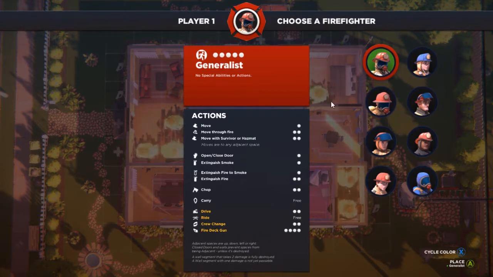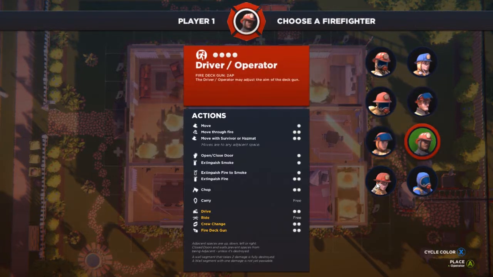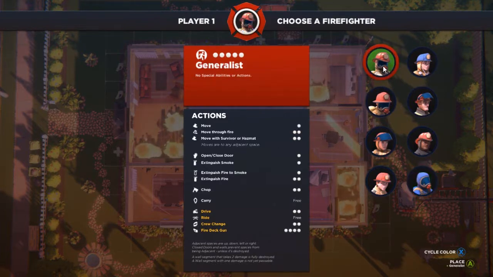And in this version, one of the major changes they made is now you have 8 different types of firefighters instead of one generic type which everyone plays. So it's in the experienced version of the game because either new players or younger players might not be able to handle all these special abilities. Now the generalist is pretty much the same as the generic firefighters before, but they get one extra action.